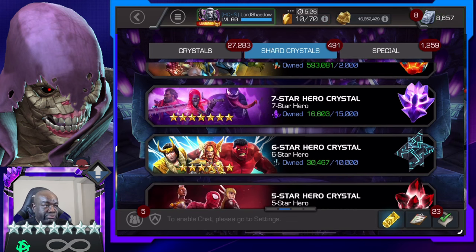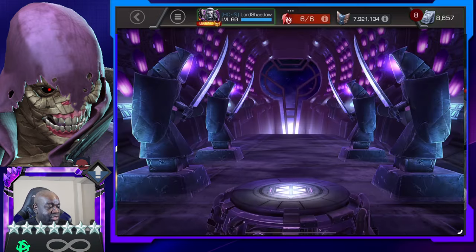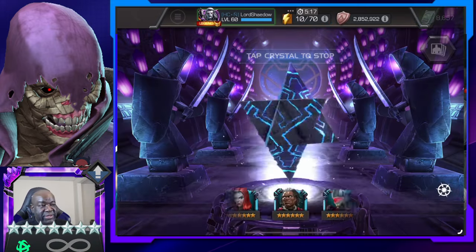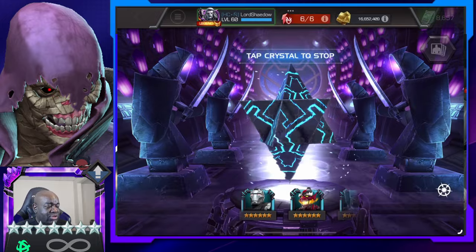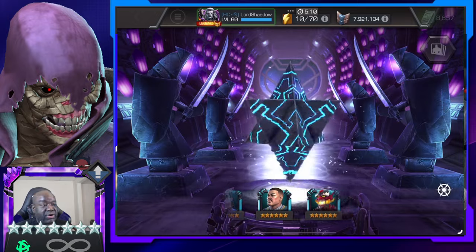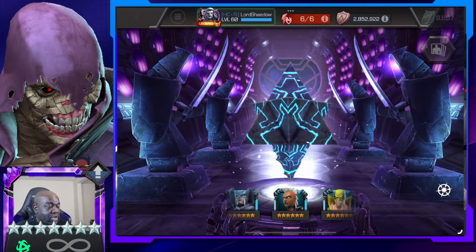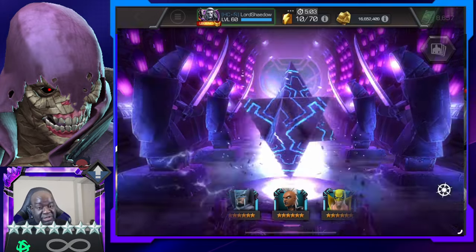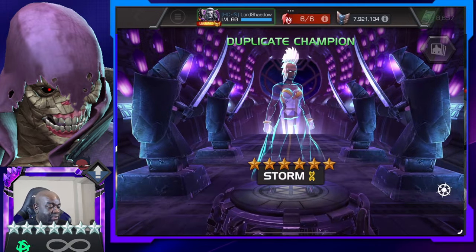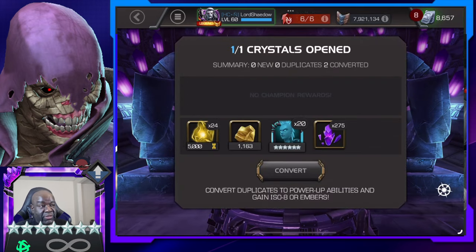So let's start with the basics here. See what we can get out of this. We're not going to take too long here. Let's tap that. Not too many 6-stars I don't have. All right. Okay. So I expect dupes. That's pretty much what I'm likely to get. I have almost all the 6-stars currently that are in the crystal.